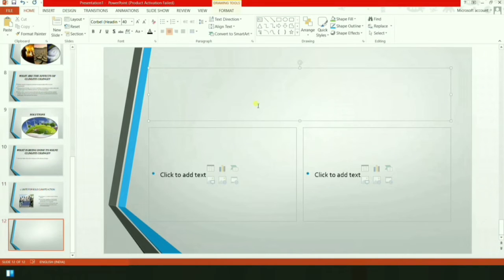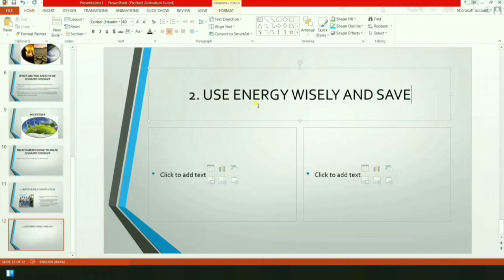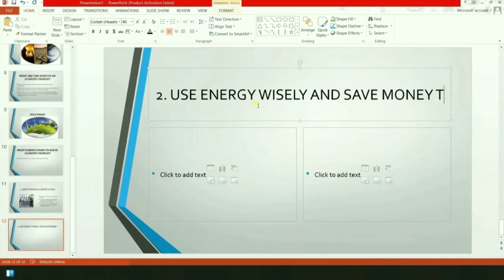Now I'll add another slide in which I'll write the second solution, which will be to use energy wisely and save money too.